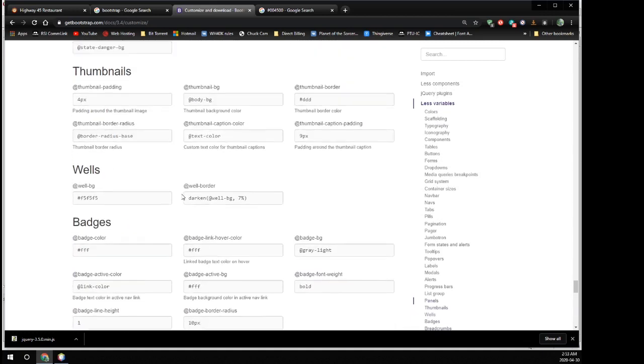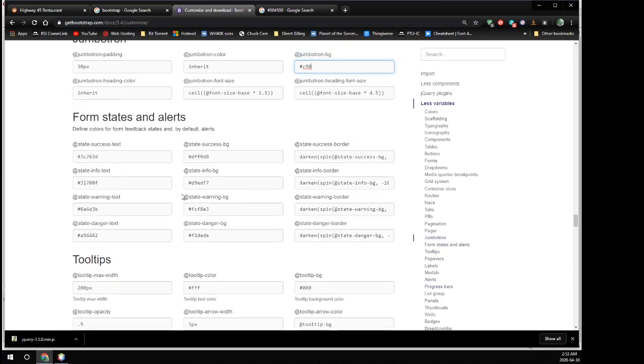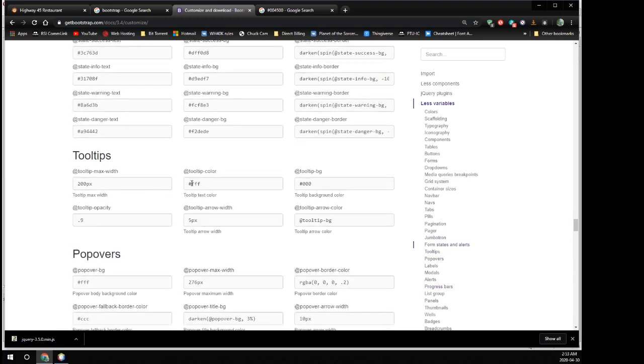So that's fine. Where are we here? Tooltips. There we go. So the tooltip color will be our text color. Background color is going to be our main background color. Actually, I'm going to make that our gold color.